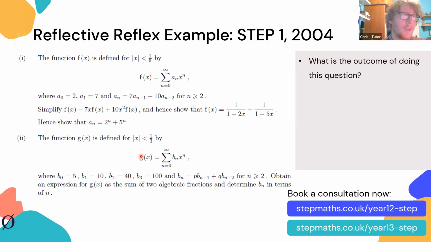Okay, well, the first question is, what was the outcome of doing this question? What did we learn? So are you trying to say, what did we learn, or what were we trying to do? What's your actual question? Yeah, so if you imagine part 1, someone's actually talking to you, saying, simplify this expression, show f of x equals this, and show this. What is that person trying to get you to do? What's the final outcome of part 1? Is that what you're asking?